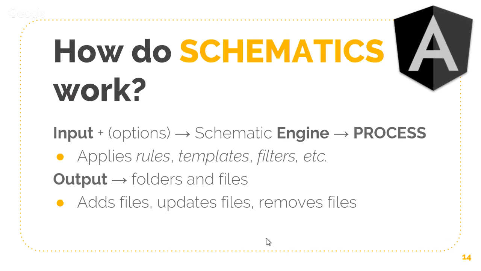The CLI passes that information to the schematic engine. And what it does is it processes a set of rules, template rules and filters and all these rules. So a rule calls another rule, that may call a rule, that calls another rule, et cetera. So you have a chain of rules, and each of these rules do different things, and they're processing our execution command to create a component. And the output really is a set of files and folders that took that input, and based on what templates were used during that process, it can add files, update files, or remove files during that process.